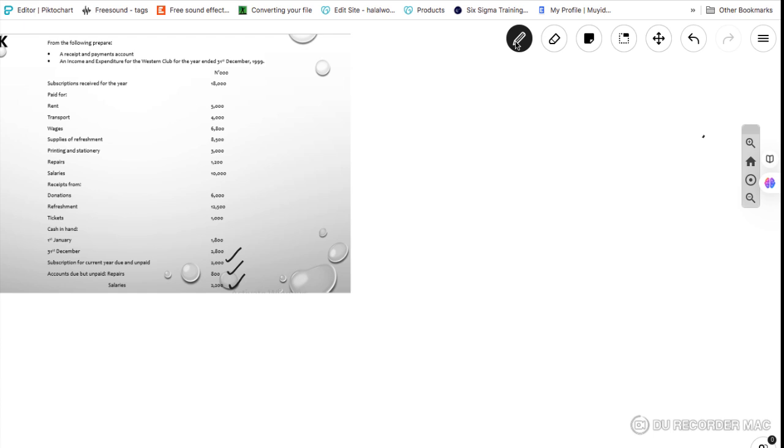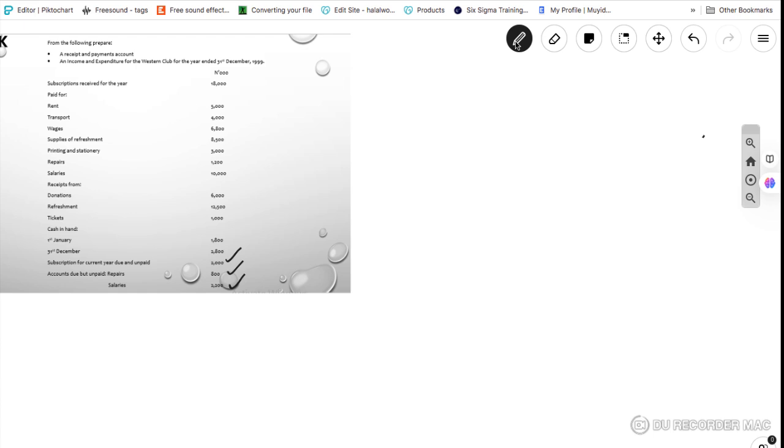What individuals or students need to understand is that the receipt and payment account is more like the cash book where you record all your receipts, that is every cash that you receive, on the debit side and your payments on the credit side. That is in line with the double entry principle that says for every receiver there must be a corresponding giver. All cash you receive is going to be debited while all cash payments are going to be credited. Okay, that is for the receipt and payment account.